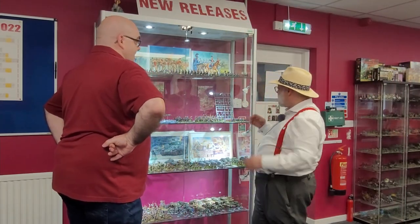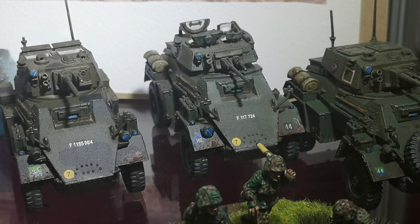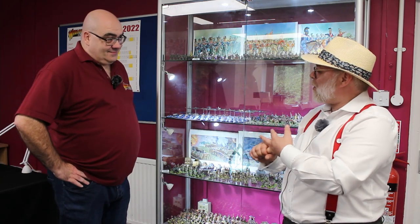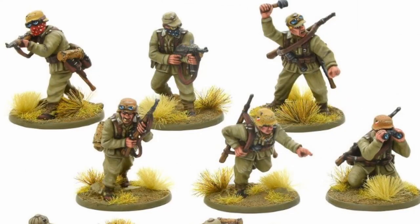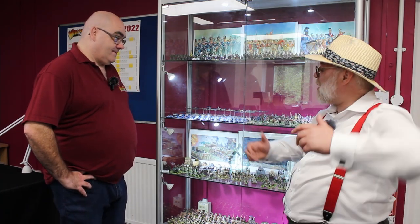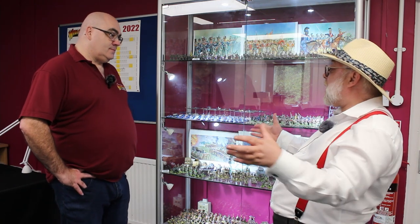My eye has been drawn to the new armoured cars — the 222 over here and the Humber in plastic coming out for Gentleman's War. I spoke to John, and I'm so excited for that box set. The Africa Korps and the 8th Army — not only the new sculpts, they're heavily influenced by the Airfix stuff, aren't they? They're really nice models. Some of the poses on there are definitely great — the potato masher, all of that stuff. Really, really nice models to build, and no separate arms trying to glue a weapon in the middle somewhere. And this armoured car is in plastic.